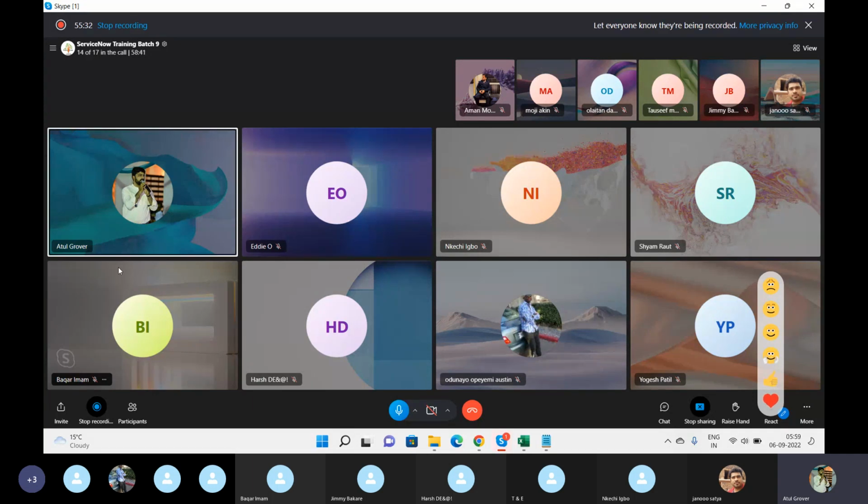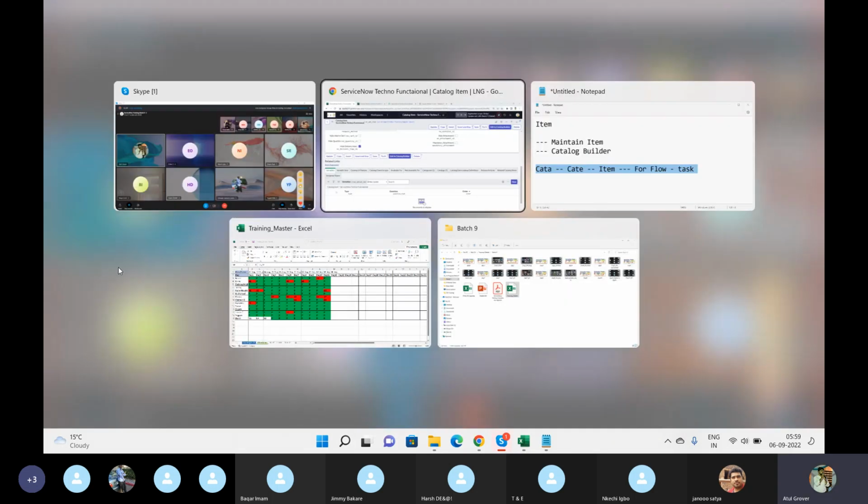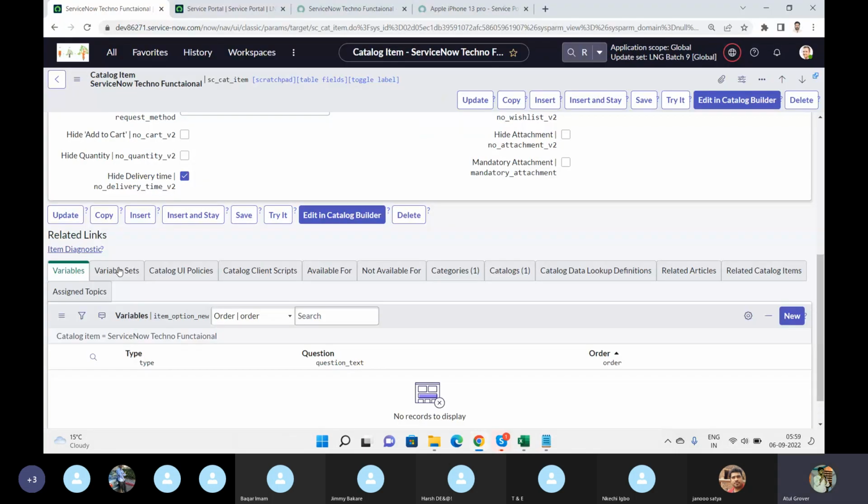Whether I open one restaurant or 10 restaurants, this is going to be the same for everybody. That is called the variable set. It means instead of creating multiple variables for each and every catalog item, better I can create the variable set. It is nothing, it's just a bundle of everything together.